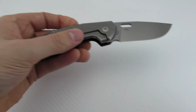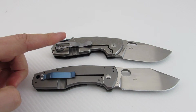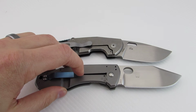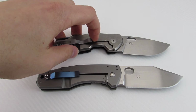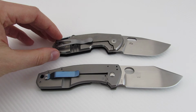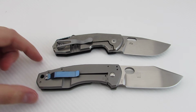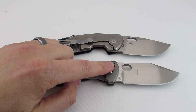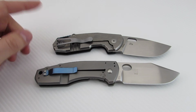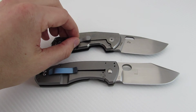Let me talk about one thing that I am sure about, and that is the pocket clip. This one feels a little bit light. I feel like I'm going to bend it at some point. This is a really strong stainless steel clip. Carries deep, which you may or may not like. This one does not carry as deep, especially if you're going right hand tip up. If you're going right hand tip down, this will carry a bit deeper. But I like the strength of this. I don't think that I would bend this. I have more confidence in this clip.